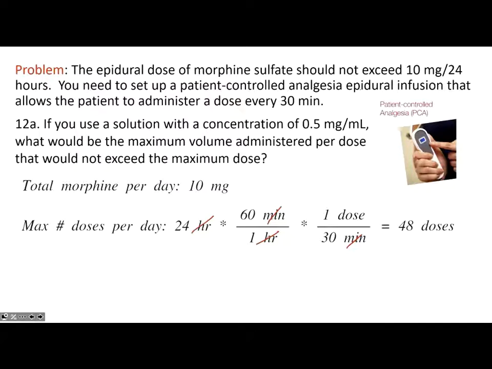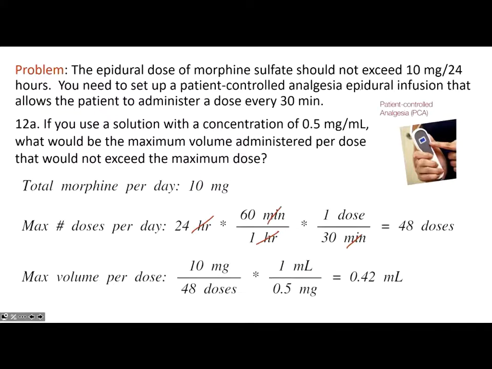Okay, every 30 minutes. So 10 milligrams per day in a total spread out of 48 doses. All right, so let's set that proportion up. This is in the end how to answer this question. You need to start with that and say, okay, I'm going to be getting 10 milligrams in a day out of 48 doses. All right? The question then wanted to know the volume per dose. So instead of in milligrams, I want milliliters. So how can I convert from the weight of my morphine to the volume? The concentration. That's where the concentration comes from.